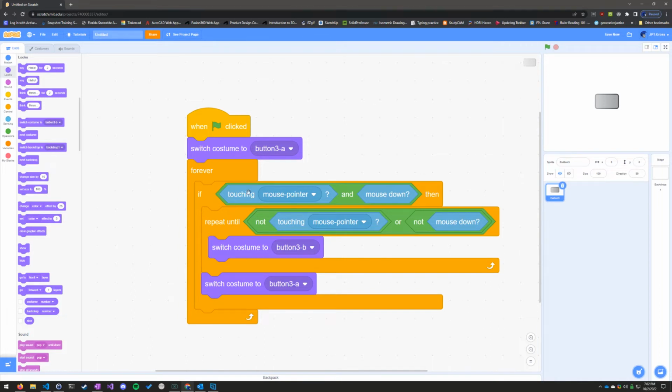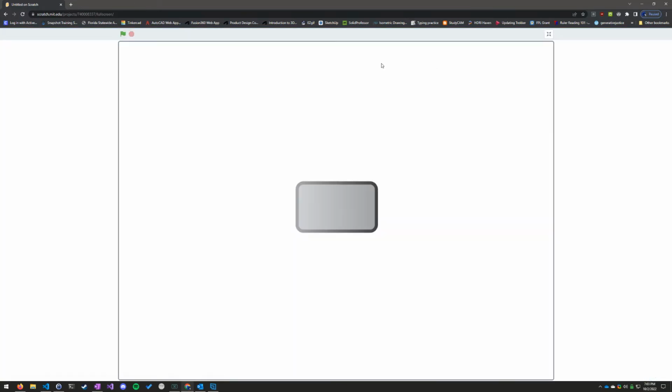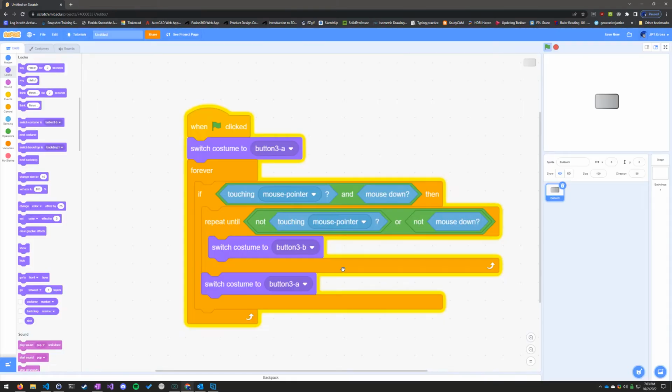So now if we're touching the sprite with our mouse and the mouse goes down, then we're going to change the color to B until we're not doing that. Either one, which is why we used or. Right? So look at that. Now I move my mouse away, it's no longer blue. My mouse is still being held down though. So when I go back, it turns blue again. And if I lift my finger off my mouse, it also goes back to gray. So whether I leave it or I lift my finger, which is exactly what we wanted.